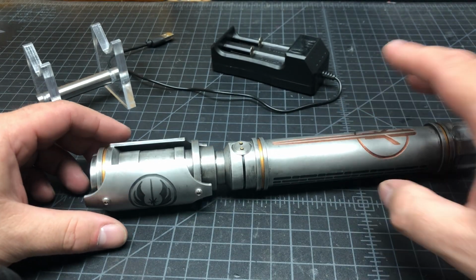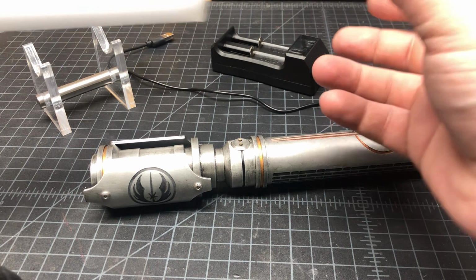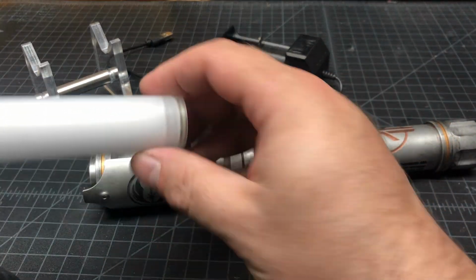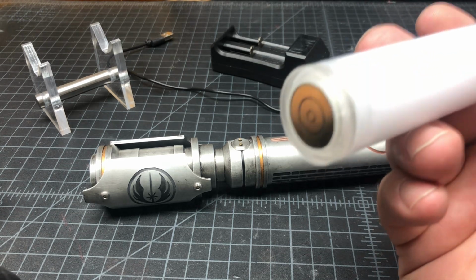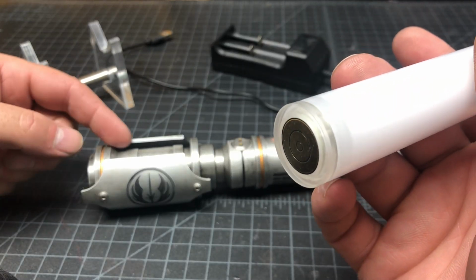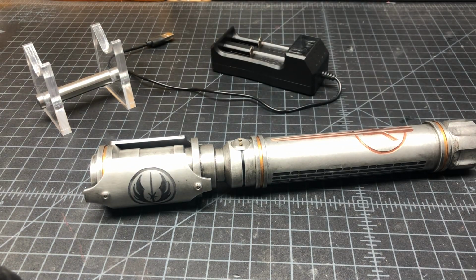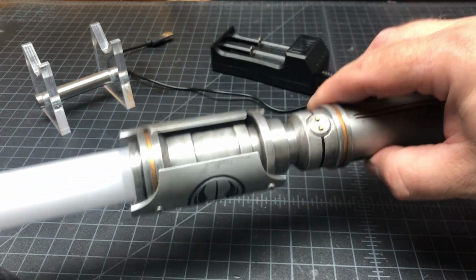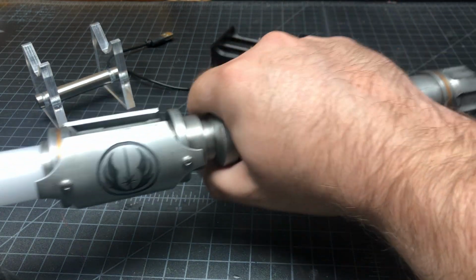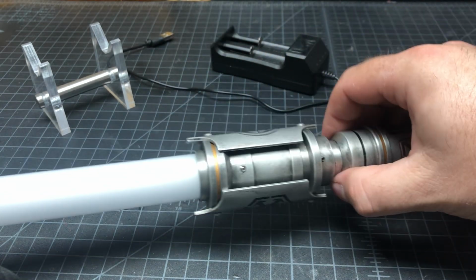Okay, so now I'm going to put the blade in so we can actually talk about what's going on. So, your blade will have an end. It looks like that. And that is the side that's going to make contact with those pins on the inside. So just gently put your blade in. Until you feel it make contact down there. Don't have to push hard.